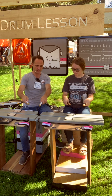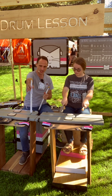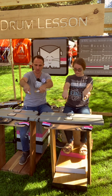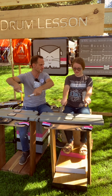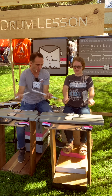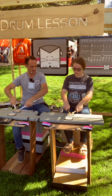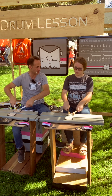So now, instead of this, turn over and have those go straight down. Imagine there's a weight and a pendulum that's going to take that straight down. Metronome. Like a pendulum. Metronome. That's different. You already know. Okay, now, have the tips hit the center. Yeah, now all of a sudden you look legit.